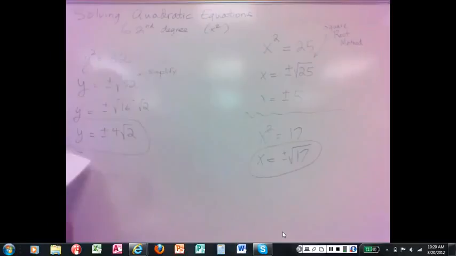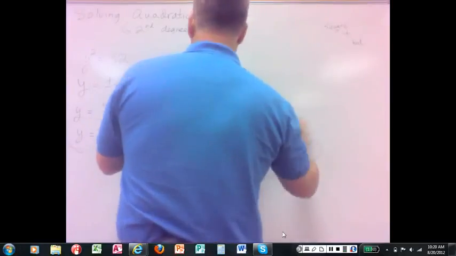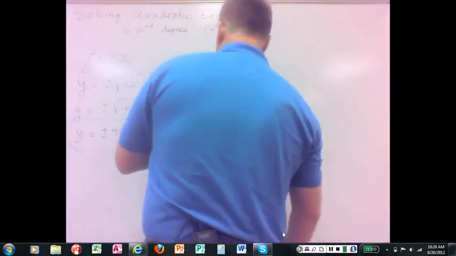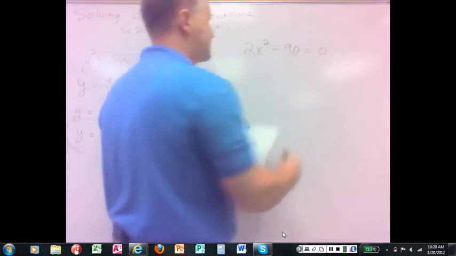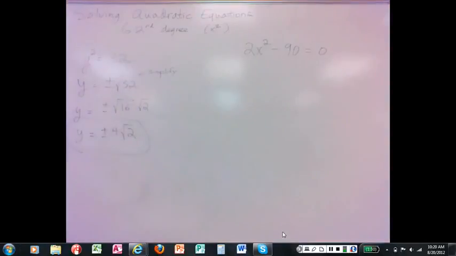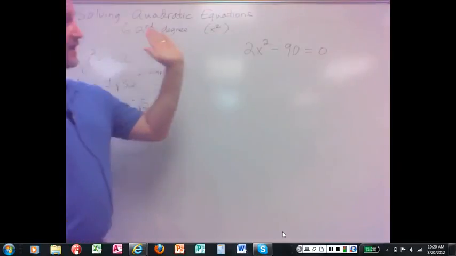Now, just to make a note here, 2x squared minus 90 equals 0. This sort of equation actually will come up a lot for what we're going to do. 2x squared minus 90 equals 0. Well, that's not quite in the same format as the ones we did, the last few we've done with the square root method. However, can't I do this one with the square root method? What would I do to utilize the square root method on that? Move the 90 and the 2 to the other side, right?